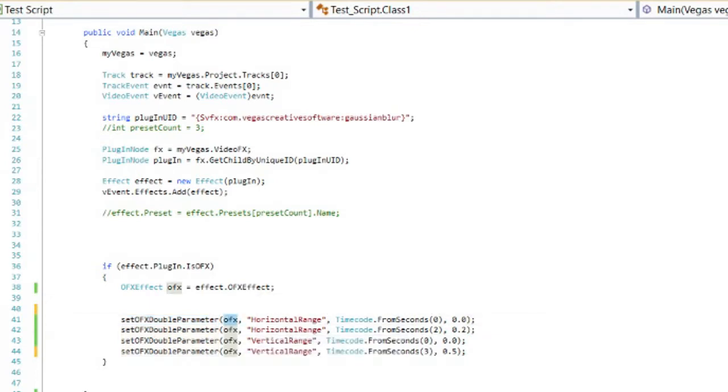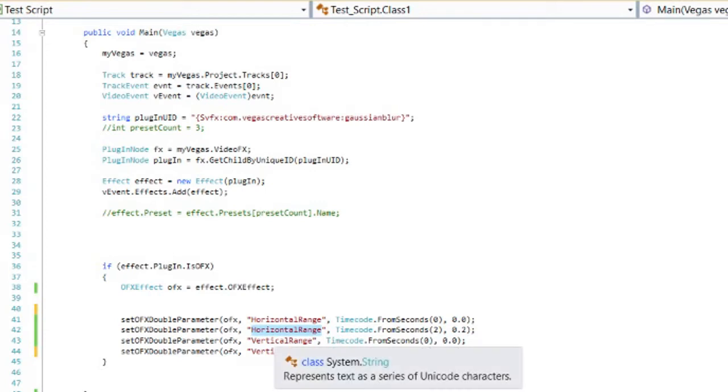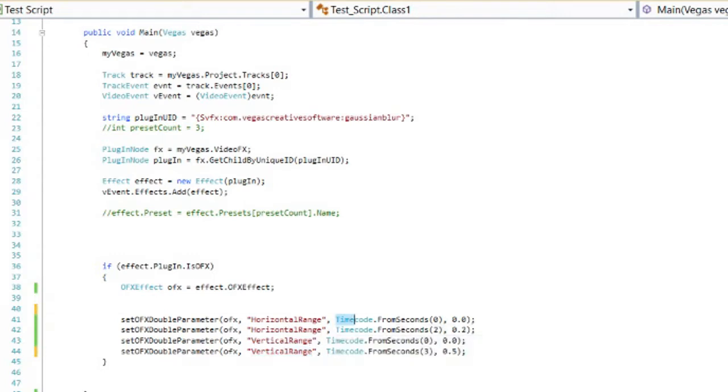Next, I need to pass it the OFX plugin that we got right up here. We're always going to need to access that to change the parameters. Then I set the parameter name that I'm looking for. So I've got two horizontal range entries and two vertical range entries. Then I'm going to set the first keyframe at the 0 time code. So I just got time code from seconds 0, and then at 2 seconds in I'm going to change the horizontal range to 0.2.